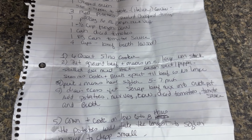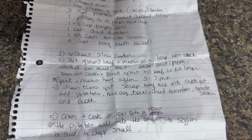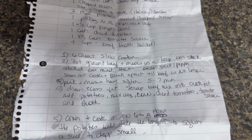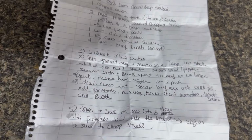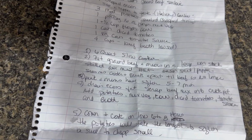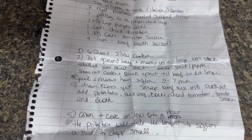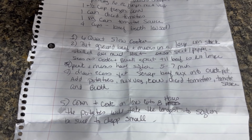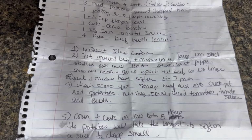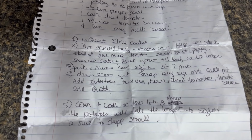We're going to ground our beef, add our onions. Once the onions are soft, we're gonna add the garlic in just at the very end to get it mixed up. And then we're going to drain that. There shouldn't be too much because it's a very lean hamburger. We're gonna drain whatever remains are in there, and then we're gonna put that into the bottom of the crock pot.